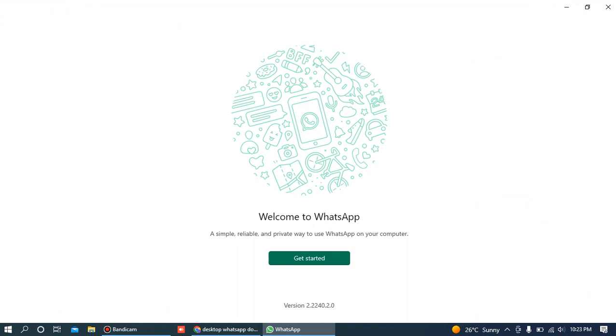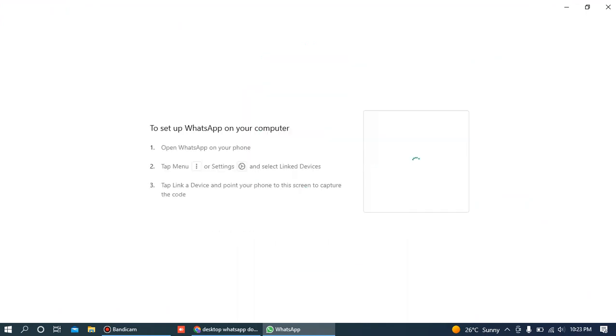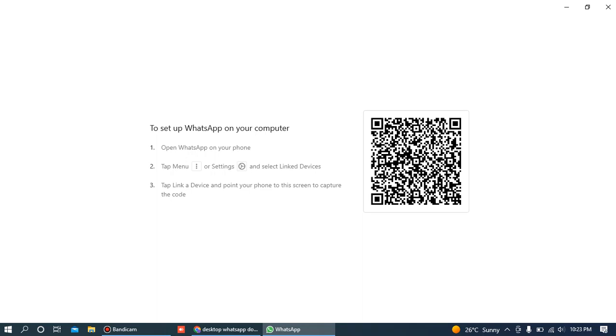It's installed on your computer and just click on the get started button. Here you can see the process of how to log in to your WhatsApp on your laptop.